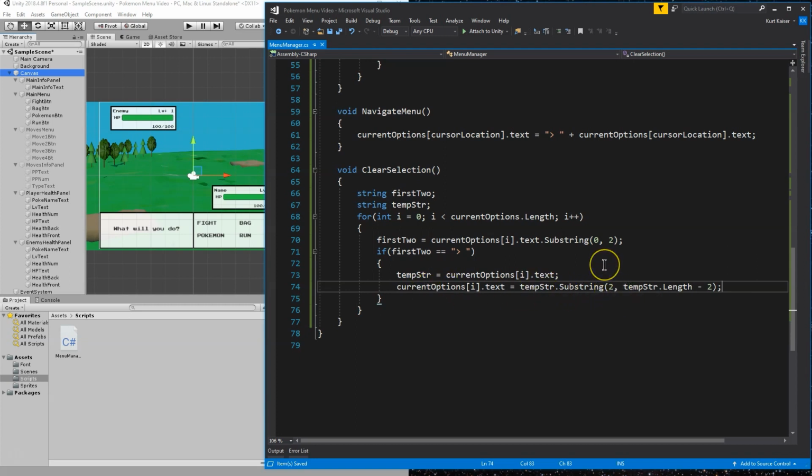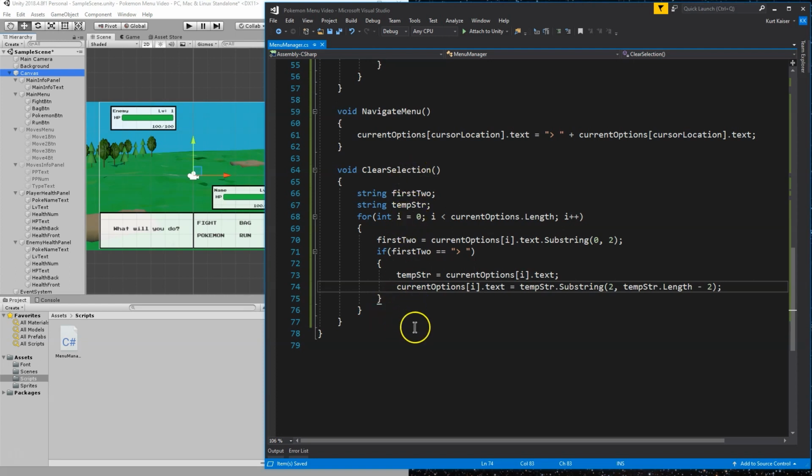So index 0 would be the greater than sign, index 1 would be the space, and index 2 would be the start of everything else. And I'm going all the way to the end, temp string.length. However, I need to account for the 2 that I am already taking off from the beginning. So I subtract 2. That will put the text, the menu item, back to normal. It will take away the cursor from it.